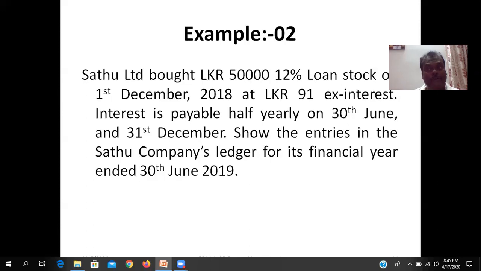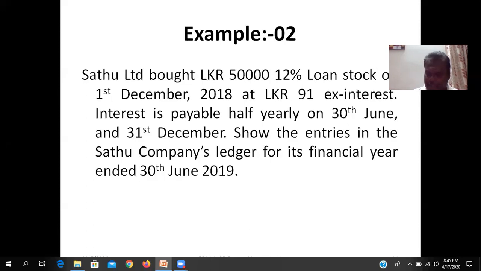But don't understand that if the investment was purchased on a particular date, there's no interest at all for the purchaser. That is wrong. If you feel like that, then we don't need to invest our money in different investment sources. It is only for the immediate next period that the purchaser is not eligible for the interest.